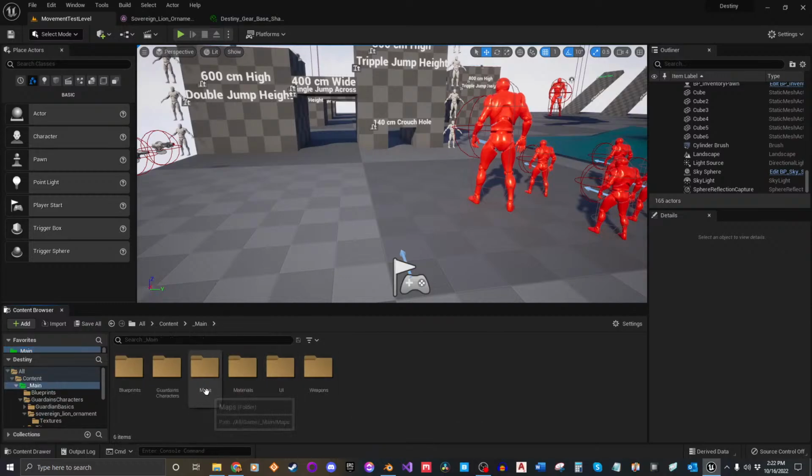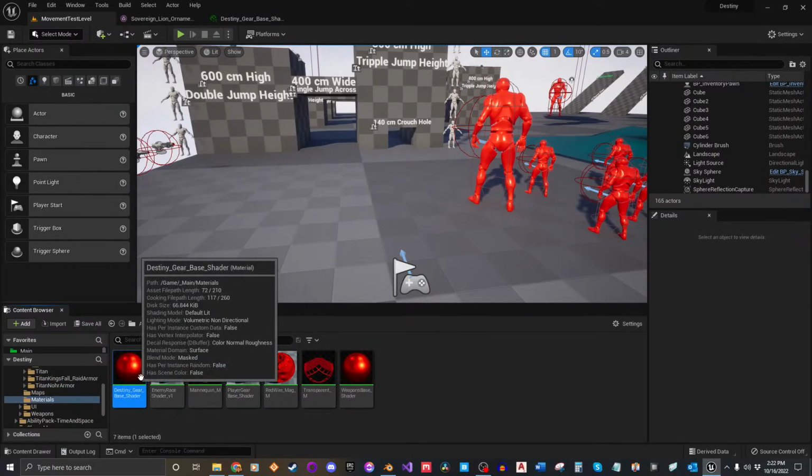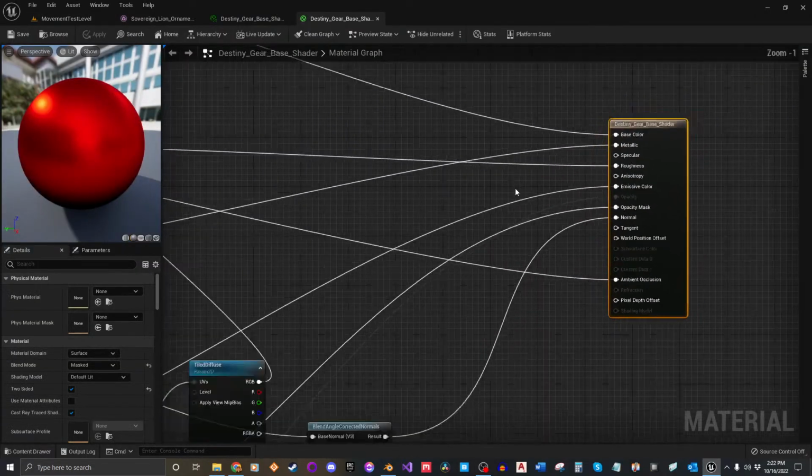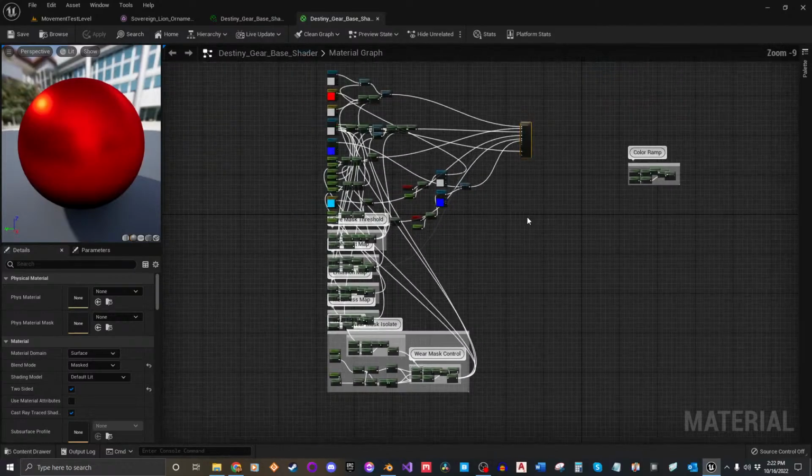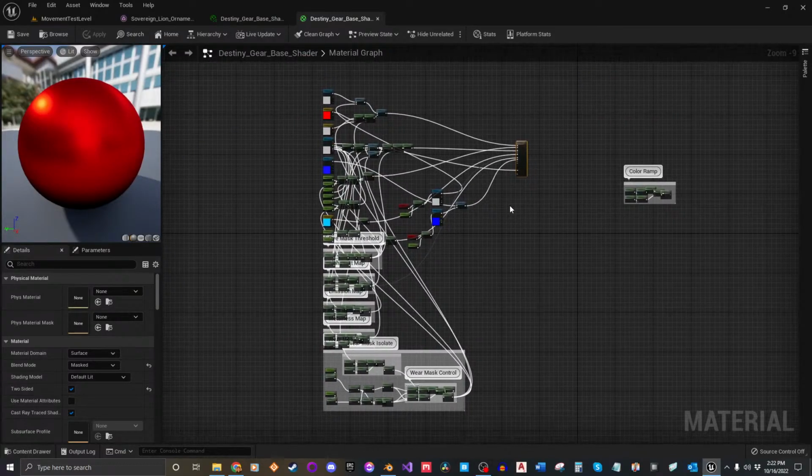All right, let's get back in here. Yeah, I'll show you the material that I actually used for it. This one's pretty extensive. I didn't make all this. I did some edits to this for the most part, but this came from the Discord community, by the way. In the link down below, I have that. It's called Destiny Model Rips. You can get a lot of this stuff from a Google Drive, and you can use this if you ever want to. Yes, as PBR, but not as many options.